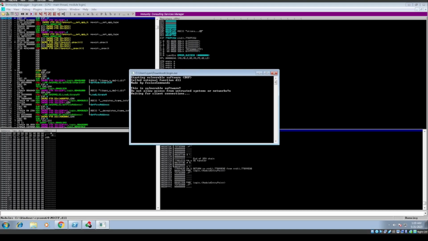This is vulnerable software. Do not allow access from untrusted systems or networks. Okay. Called external functions DLL. Okay, so we 100% got that DLL right. I mean, technically, if we could delete that DLL, we could just do our own thing, right? But let's go ahead and start a buffer overflow here, which we just did not too long ago, a Linux buffer overflow. So Sublime overflow, or we'll just call it net.py.